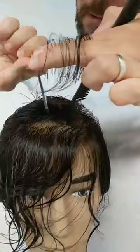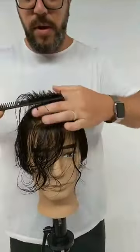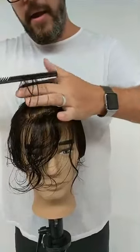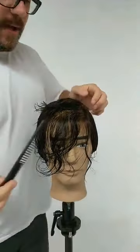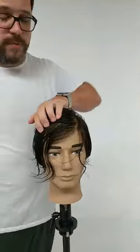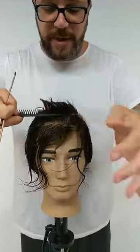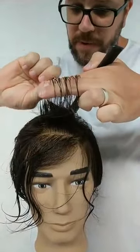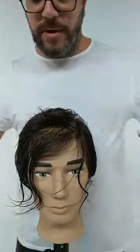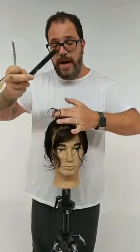Some of you might be wondering why I'm starting on the top. In general, when I'm working with shorter ladies' or men's hair, I like to start on the top because the real style comes from the top. Getting the right length for the texture and making sure it's going to complement that person and be really suitable — I think the key point is to start from the top. If you're watching and have any questions, Kelly and Courtney are here and I'd love to take them.